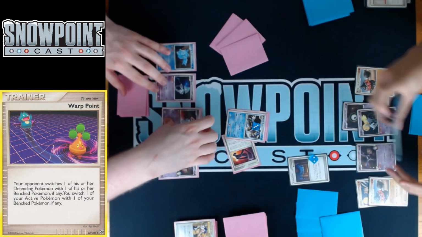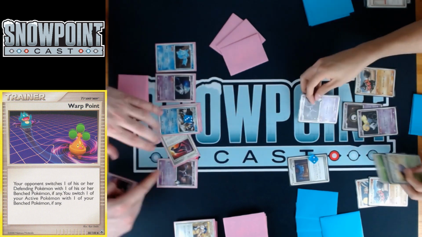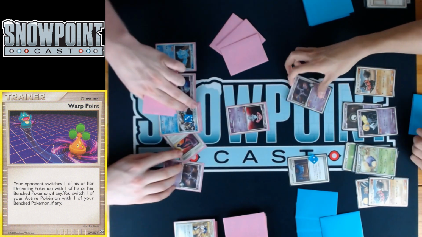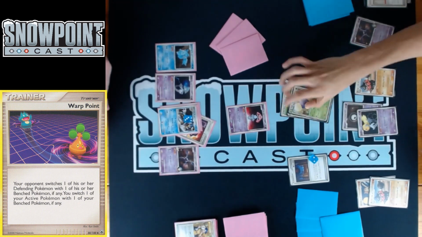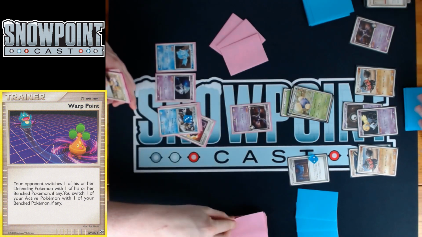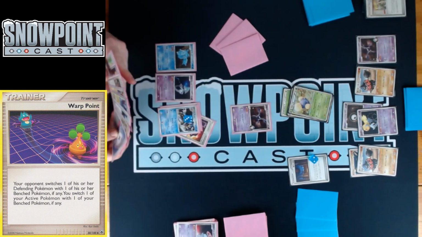He's going to go for a Warp Point here, so he's at least able to snag a knockout. Not the knockout he wants, but, you know, sometimes you just have to take the knockout that you can get. If he whiffs a knockout this turn, that's really bad. So at least he hit the Warp Point so that he's able to stay in this game.